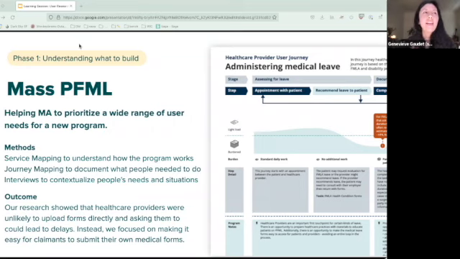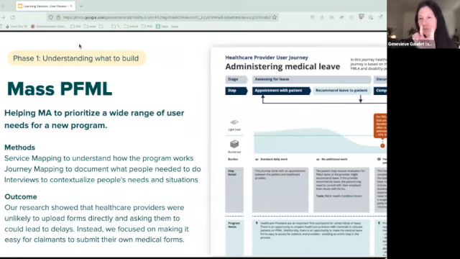And the state had this idea that in addition to providing a way for workers to apply and employers to be involved in that process, they were sure that doctors, healthcare providers, also needed a website to log into so that they could upload forms and things like that.